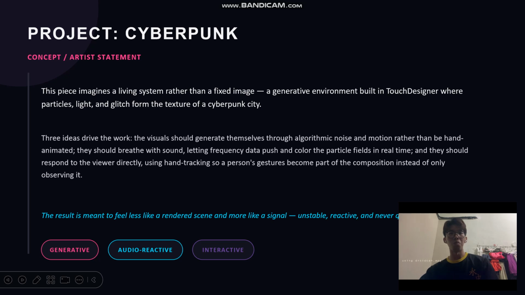The visuals should generate themselves through algorithmic noise and motion rather than be hand animated. They should react to sound, with frequency data pushing motion and color in the particle field in real time. And they should respond to the viewer directly using hand tracking, so the people in the system become part of the composition instead of only observing.